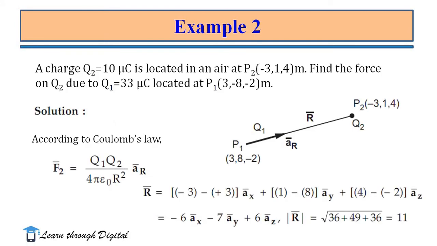The second example: a charge Q₂ = 10 microcoulombs is located in the air at (0.3, -3, 1, 4) meters. Find the force on Q₂ due to Q₁ = 4 microcoulombs located at (0.3, -8, -2) meters. Two charges are given, Q₂ and Q₁, and the locations of the charges are also given. Q₂ is at (0.3, -3, 1, 4) and Q₁ is at (3, 8, -2). We are going to find the force on Q₂ due to Q₁. The direction of the force is along the straight line joining the two charges. The distance between Q₁ and Q₂ is represented as R. First, we draw the picture from the statement of the problem.